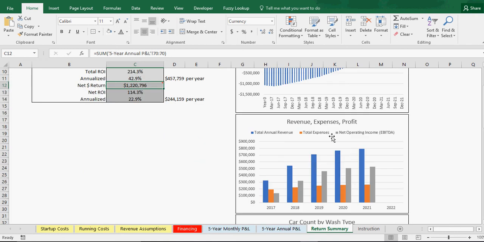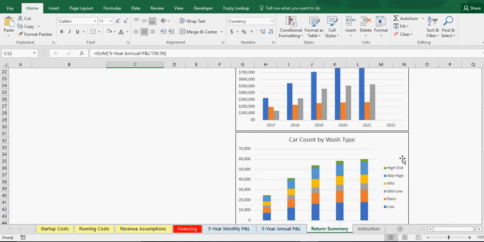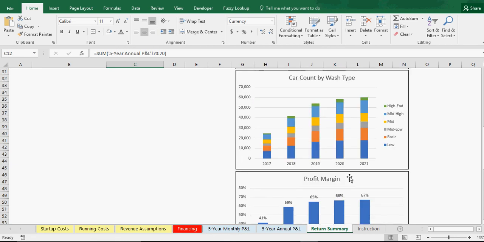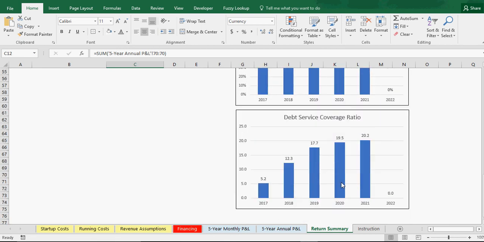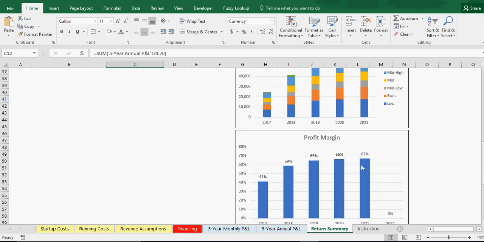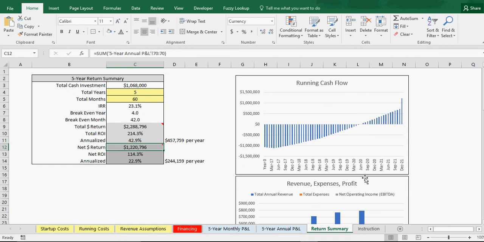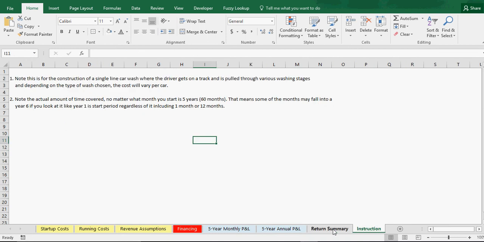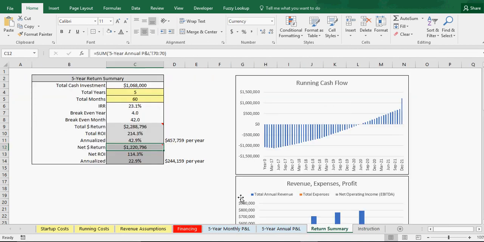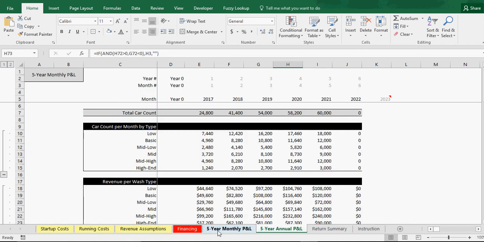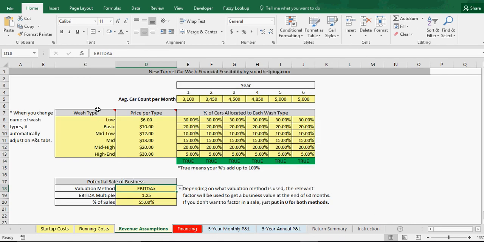Then we've got some charts: revenues, expenses, profit, car count by wash type, profit margins, debt service coverage, and then some instructions here. And I've also put a lot of comments into all the boxes where necessary, mainly in the assumptions.